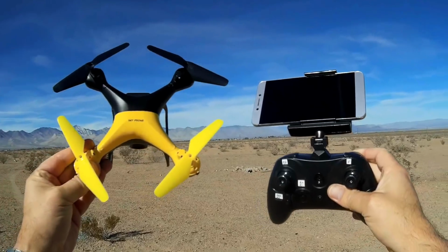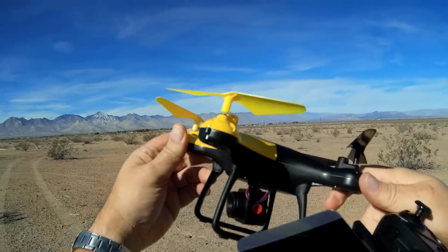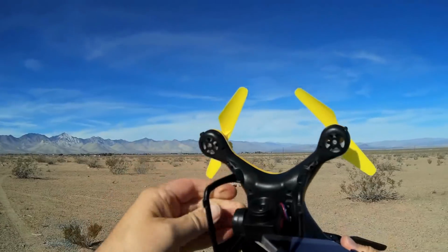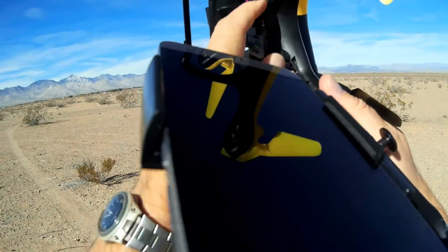We're going to fly the DWI X35 Sky Drone, see how it flies. I have the battery already inserted, and I have the camera pointed slightly downward. I'm hoping that'll give us a good view without getting too much views of the propellers. I'm trying to avoid views of the propellers. And to start this up, there's an on-off switch right here.